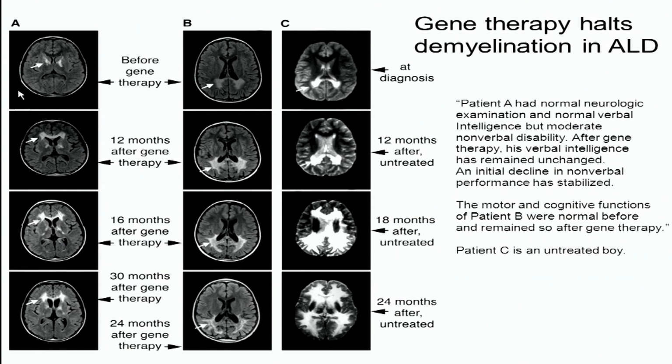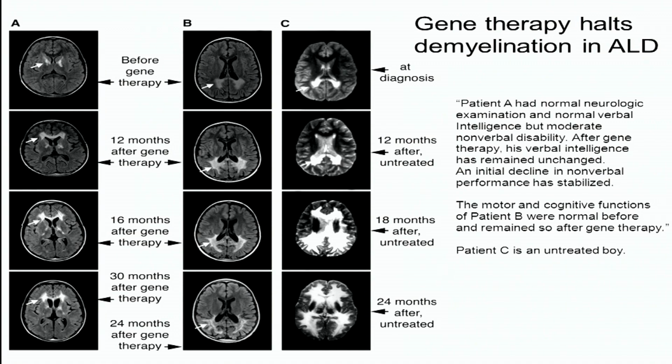So these are the brain scans of the children that were treated. And these are early brain scans. And a normal child, through this time series, progresses with these big white areas, which are where the myelin has been lost from the nerves in the brain. And you can see these 2 children who are treated with gene therapy are essentially showing small symptoms, but not this terrible progressive disease. And the paper says that the 2 patients had some small decline in motor function, but really didn't have any of the horrendous cognitive and neurological defects that those children normally get.